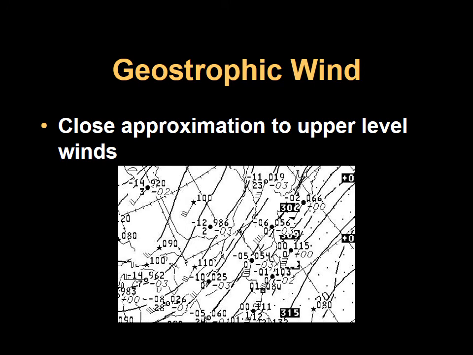And the geostrophic wind, the calculation that we did, usually is pretty close to the upper level winds if the wind is moving straight, if there's no curves, and also if it's well above the boundary layer where there's no friction. And finally, if the height gradient isn't changing too much so that the wind is just moving straight. Those were the assumptions for geostrophic flow. Straight flow, no curves, non-accelerating, and frictionless.